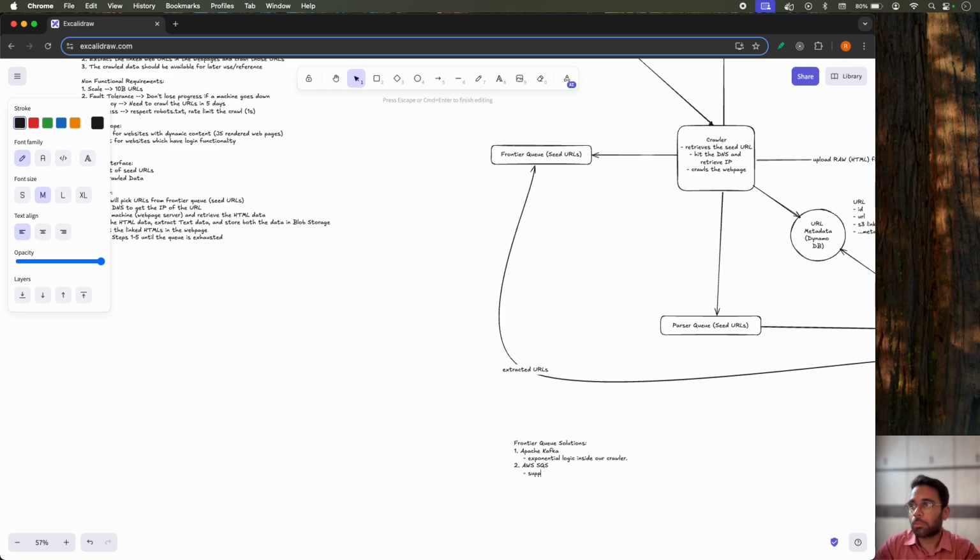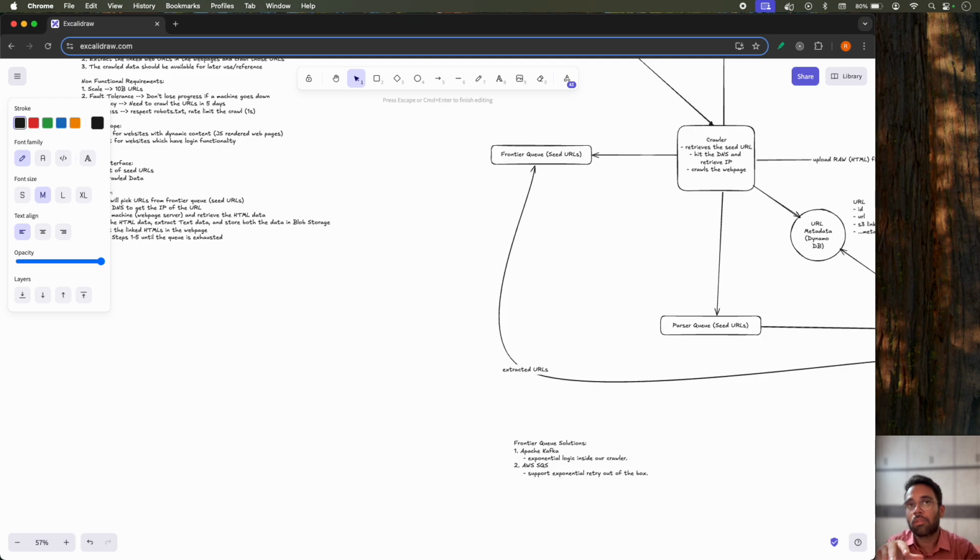SQS, however, supports exponential retry out of the box. Let's say my first try failed. It will take back the message with a timeout of, let's say, 5 seconds. And if after 5 seconds we pull back the URL and it fails again, then we can configure the retry timeout to be, let's say, 15 seconds or 20 seconds. In that way we can exponentially increase the wait, and SQS does a lot of work for us. So that's the first thing.